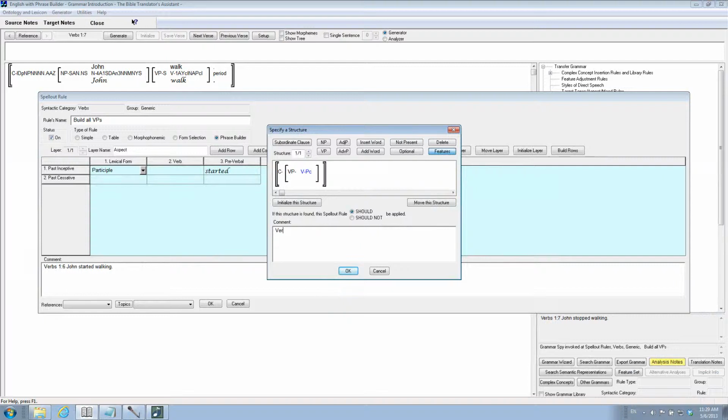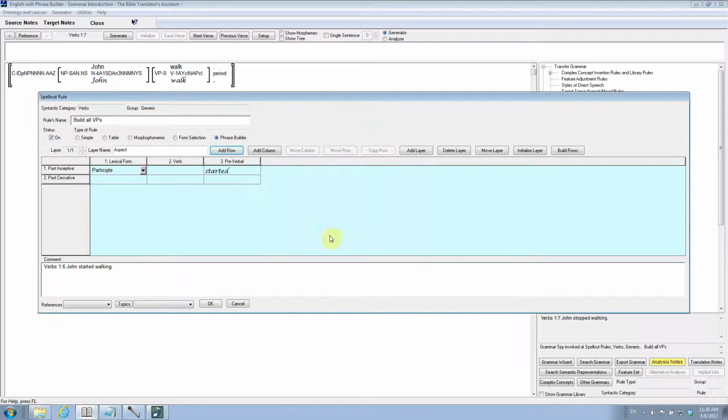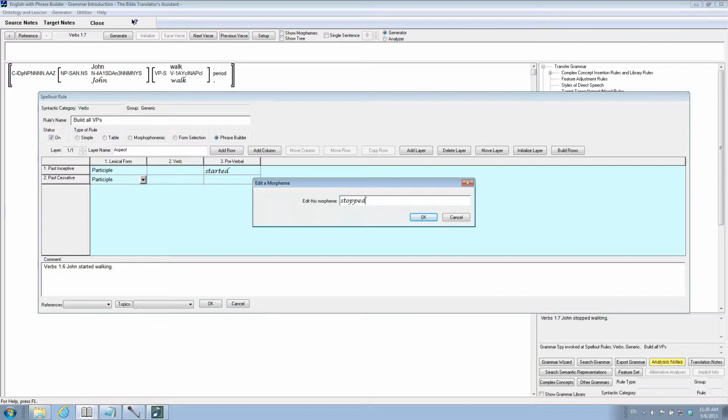Let's enter a comment, verbs 1-7. John stopped walking. And you need to add some spaces at the end. Okay, John stopped walking. And again, for the verb in English, we want the participle form, we want walking. And here, we want stopped.